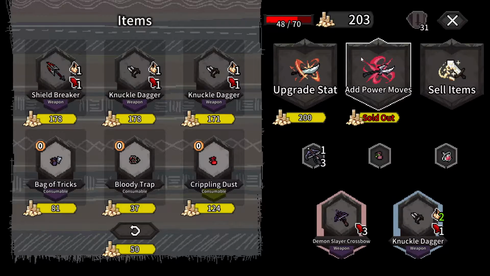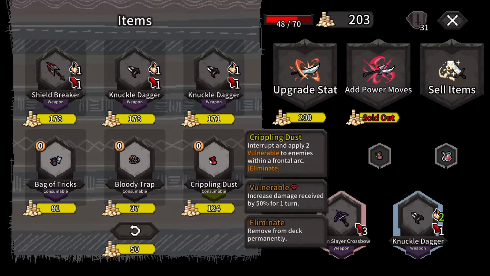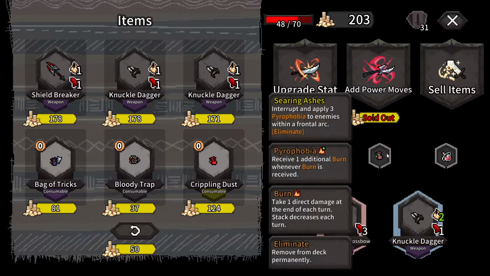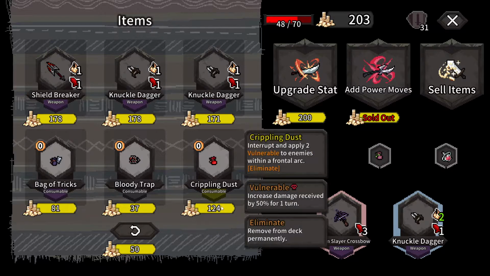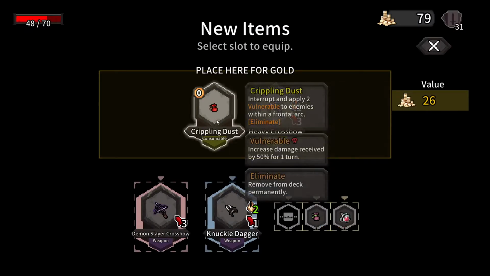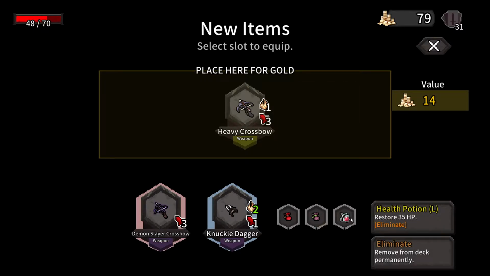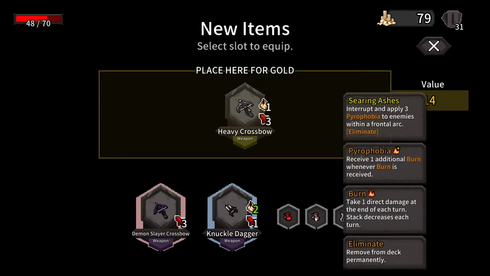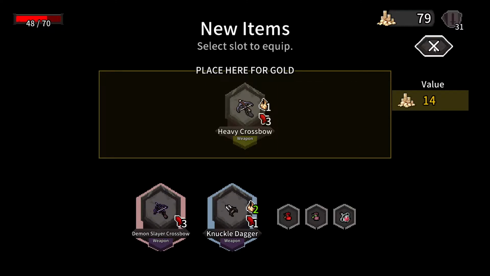There is Crippling Dust for sale. Sell the crossbow, take Crippling Dust. It did kind of carry that last run. I do think it's better than the Searing Ashes. Okay. People might not like this. I'm going to buy this and I'm going to sell the heavy crossbow. You've been, honestly, a fantastic servant for me. We've had you for the entire run. Had I popped the health potion, which I retrospectively should have done at the end of that battle, I'd have been thrilled. But I think I'd rather have two stuns than the crossbow for the final boss. And realistically, all I'm doing now is building a deck to beat the final boss.